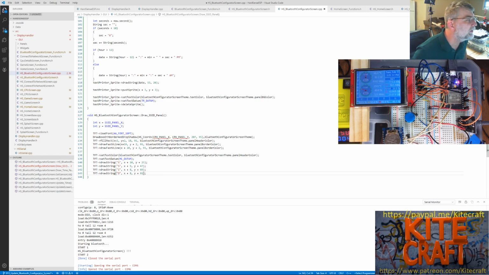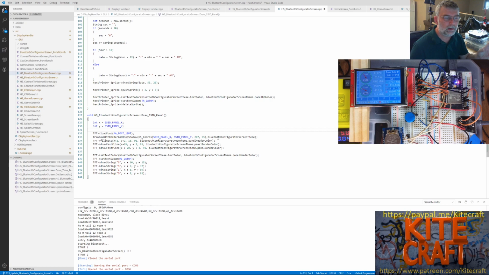But I think that's going to put it too low, so let's move the whole thing up to, let's say, 15. So I dropped it 10. So 3, 6, 5. Oops, nope, just 5. And this should be 8, so that'll move it all up a little bit. It now says SSID. Oops, that's not right. That should be X and Y there.